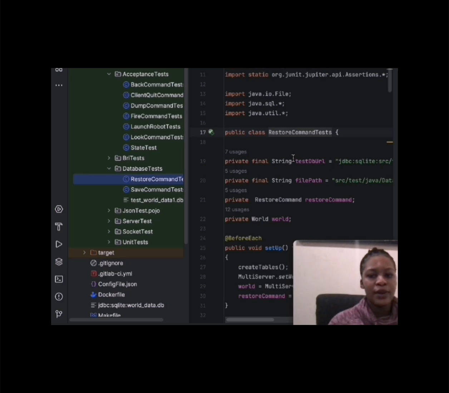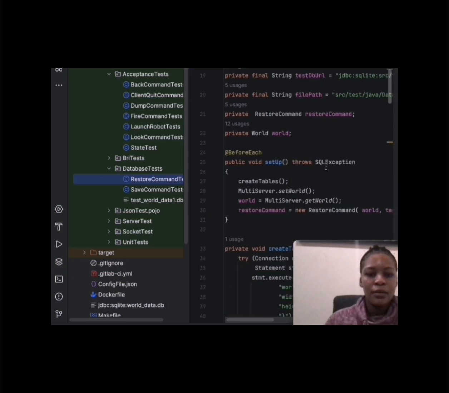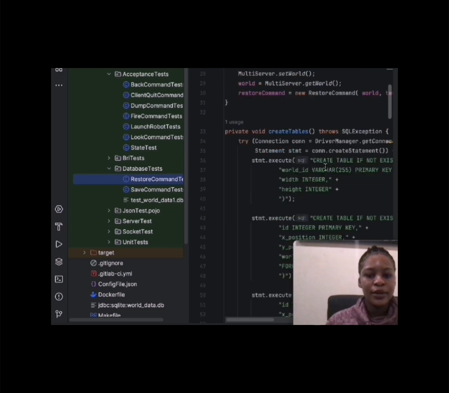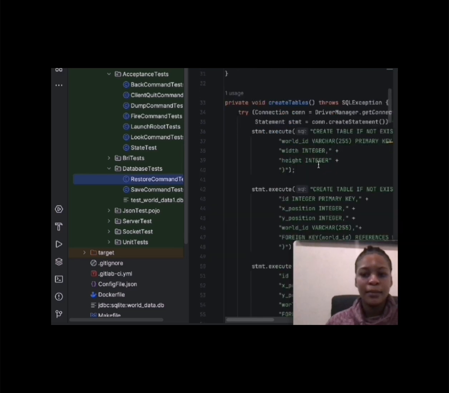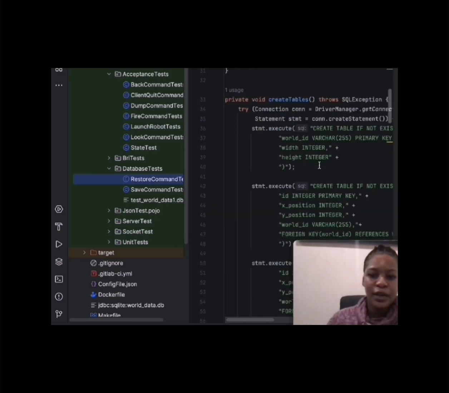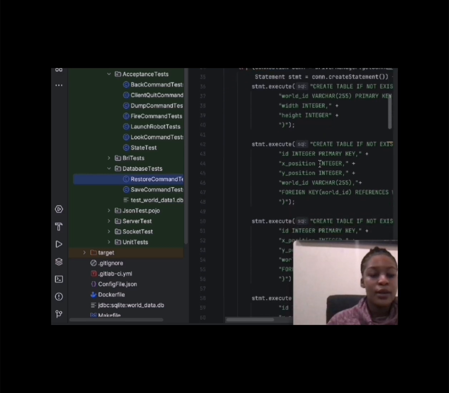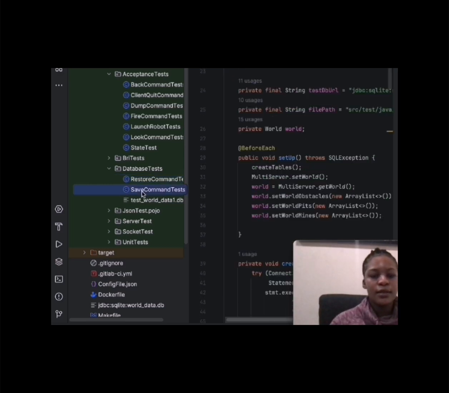Our restore command test verifies the correct restoration of the world data by creating the tables for the world, obstacles, mines, and pits, and ensuring consistency with the original data.